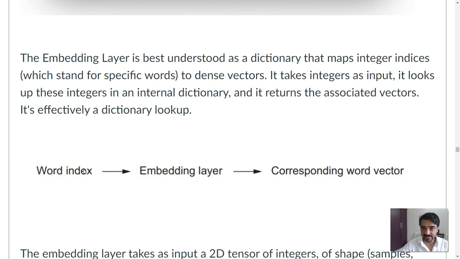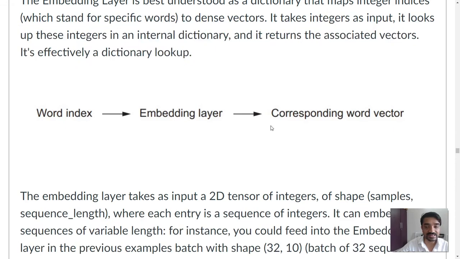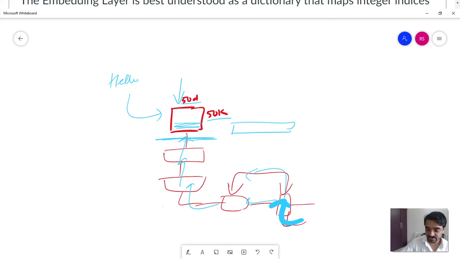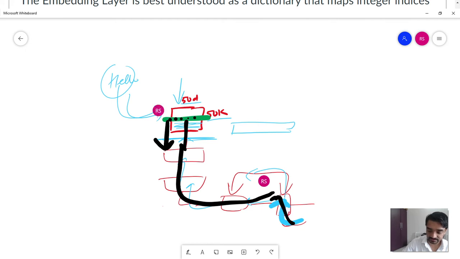So word index, we can't send a word, right? We send a word index and it goes to the embedding layer, and embedding layer is actually going to throw out our mean context vector, or the embedding vector which we're talking about, right? So embedding layer is sort of a search layer. So our data goes in, our text goes in, essentially, it looks up, okay, this is where the text is, and whatever embedding was stored for that particular word is going to be sent to the next layer now, right? And when we backpropagate, we go back and change those numbers also, if you're allowing the embeddings to change.